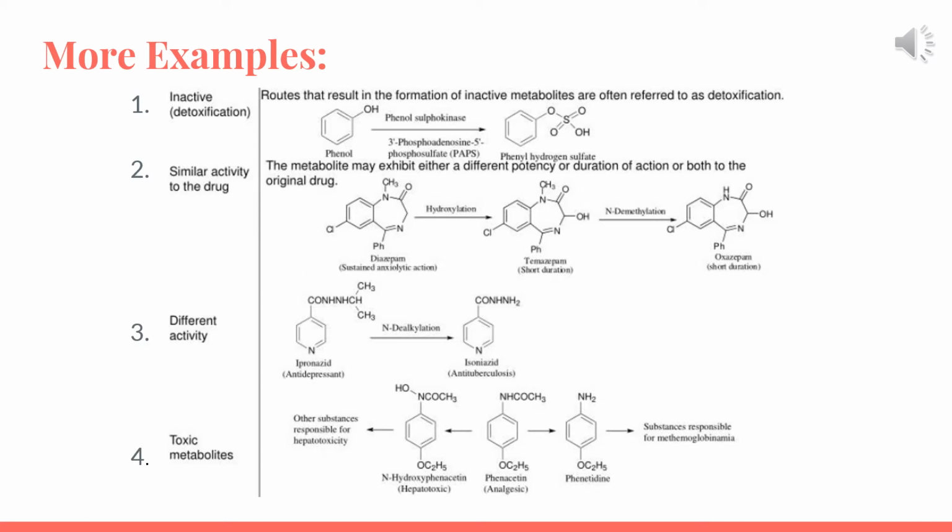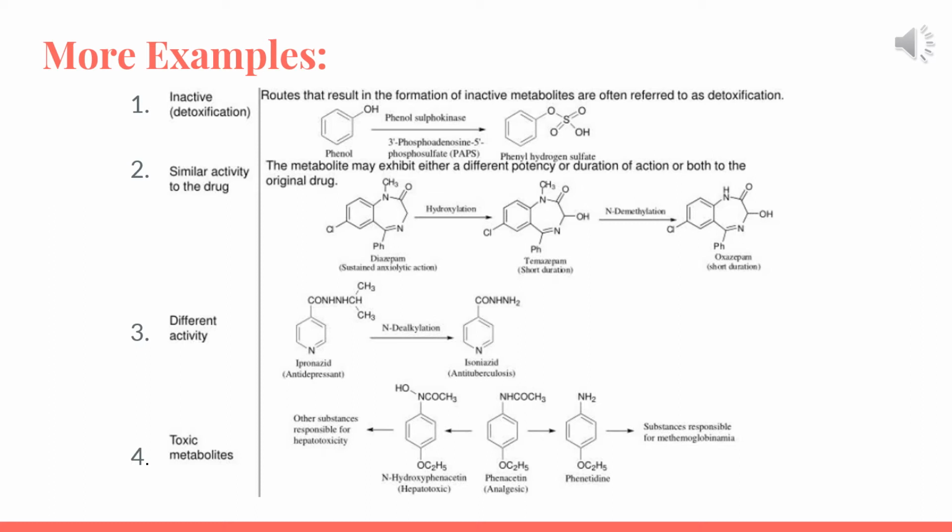In the slide, you can see more examples which can help you understand the importance of metabolism in different aspects. First of all, it could be to detoxify the body from a certain compound. We could also have the formation of products with similar activity compared to the main original drug. You can also have the formation of products which have different activity than the parent drug.